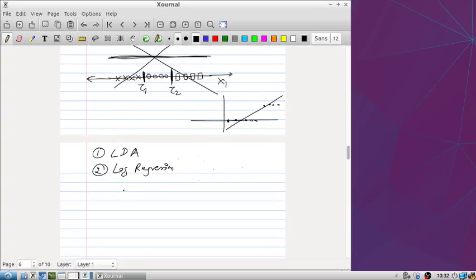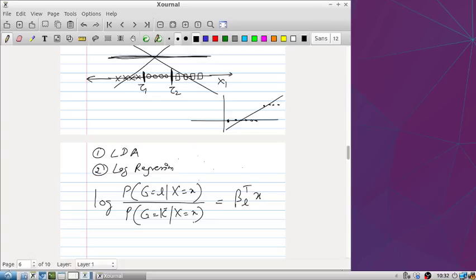So both of them will do something with, just like linear regression did something with, the probability of G is equal to L given X is equal to x. These 2 also will do something with these quantities. Okay. In fact, they'll do something with the ratio of the probability of G is equal to L given X is equal to x, divided by the probability of G is equal to the last class given X is equal to x. They'll try to approximate the log of this as actually linear, beta of L transpose X. Both of these try to do something like this. Okay, but I'll describe this assumption right after a break. Any questions? You can come.